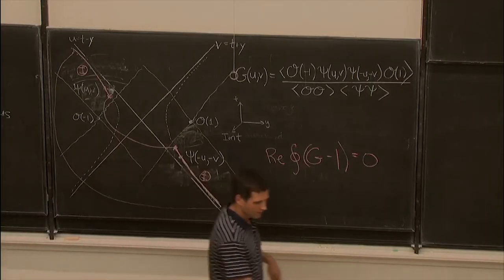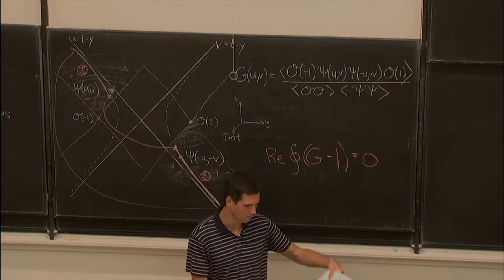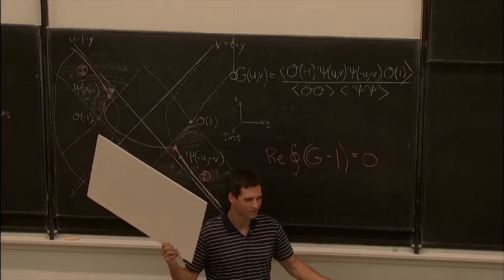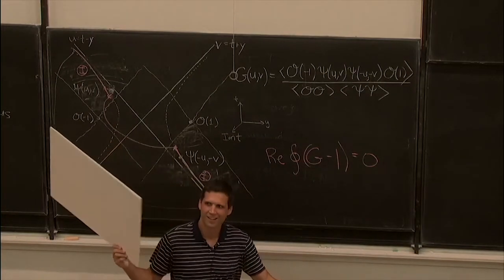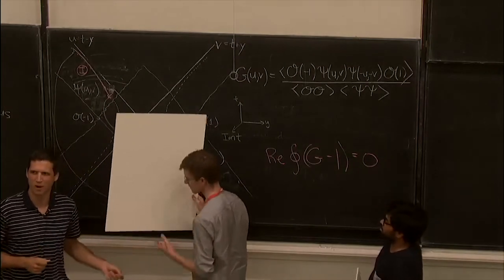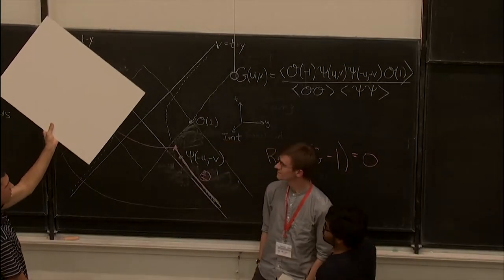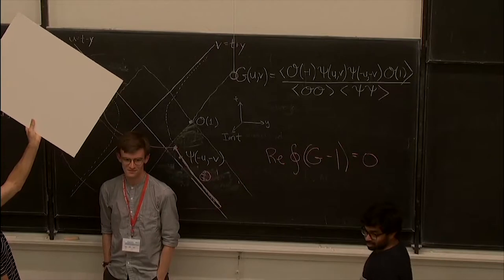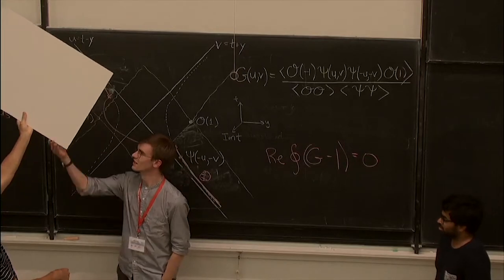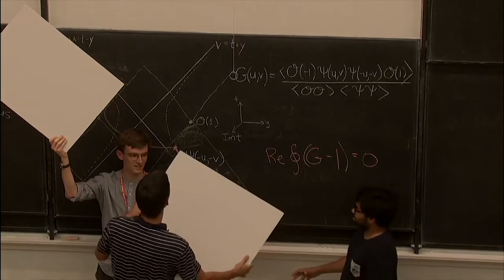So this is why I need my volunteers. Okay, so I need volunteers to be these operators, and I'm going to explain this contour better. So maybe can I take some people from the front, Raghu and Scott maybe? Okay. It is a closed contour, and I'm going to explain why. Okay, wait, this branch cut is this one? Okay, so that's you. But the operators move simultaneously on the contour or not? The operators move simultaneously on the contour. I'm about to explain it. Okay. So can you hold that right there? Okay, so this is the operator insertion of the O, and Raghu is going to be this branch cut.